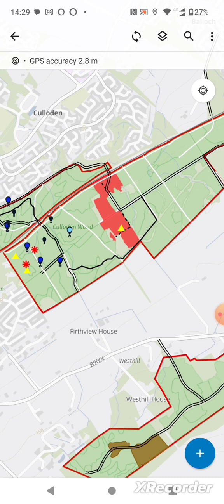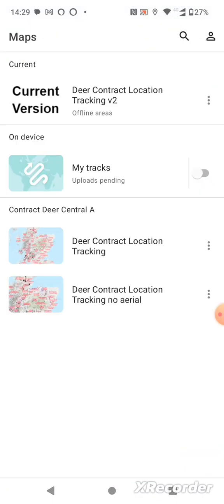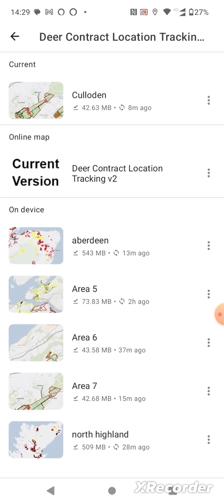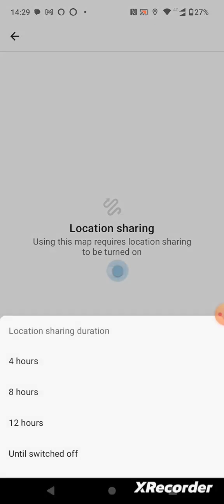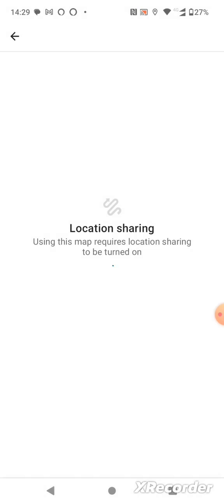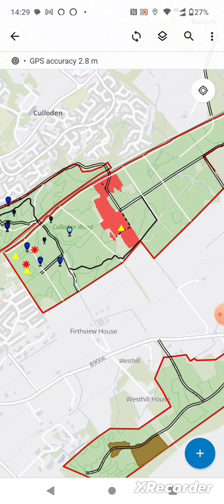Open it up and you can see it's, because the location tracking I set for 4 hours, what I might do actually is just demonstrate more what it's probably going to be like. Let's open it again, and I'll turn that off for a second, because usually when you reopen it, what you'll see is this page here asking you to turn the location sharing back on, and once you hit that, you'll be back at where I was previously.